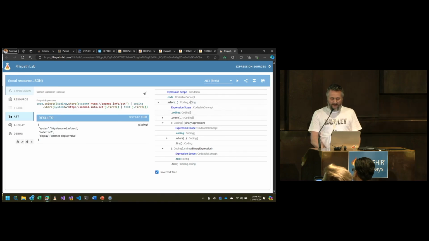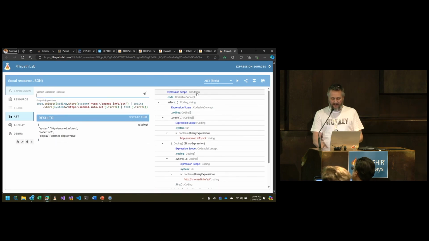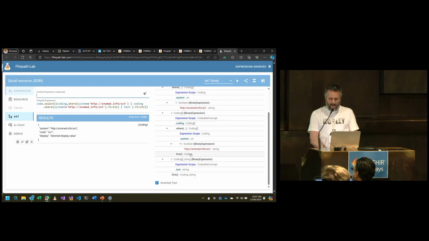Cool. And if I'm running against the Firely engine, so actually I'll just show you what it looks like with the other engines. I don't get the type information, but if I run against the Firely engine, I actually get the type information. So it helps you work out if you've wandered into something that could be multiple types. This will help you diagnose, oh, I didn't expect that to be one of those, or I didn't expect that to be a collection. And so it can really help you with that, which is kind of neat.